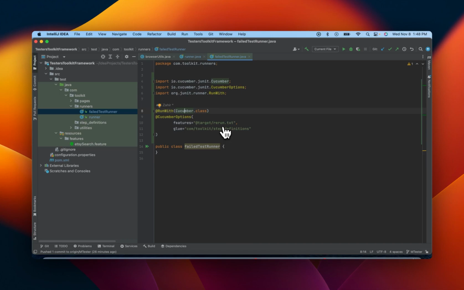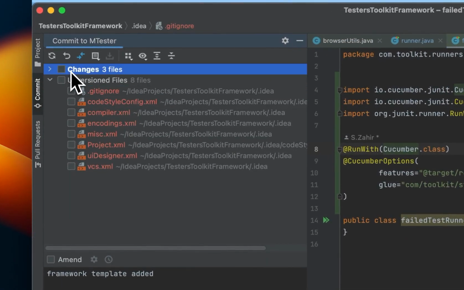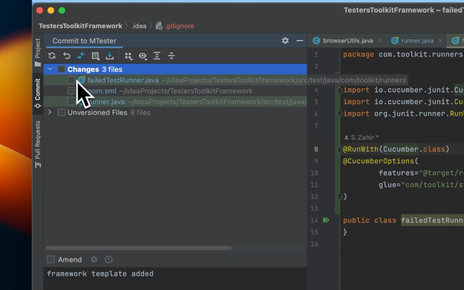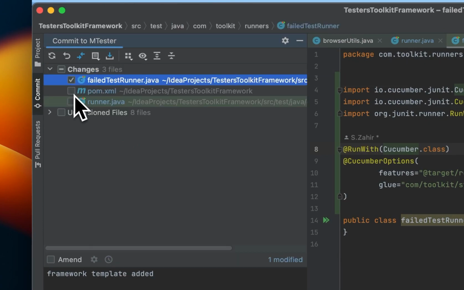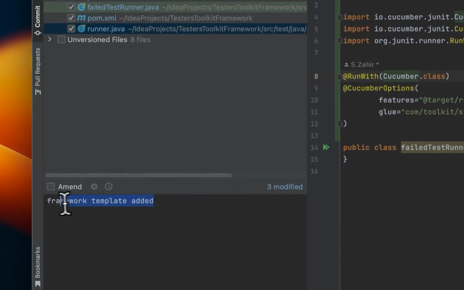And do not forget, very, very important, and I'm going to repeat this quite a few times, do not forget to commit and push your changes. Again, I'm not going to do unversioned files. As you could see, these are the 3 things that we updated. So we're just going to say updated runner classes.